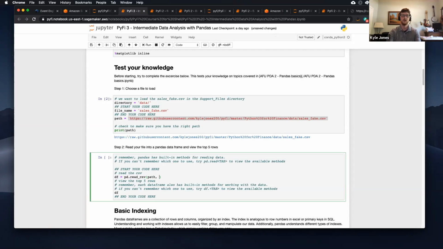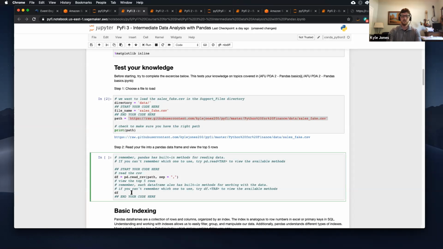You can use tab. You can do sep equals, and then put in whatever's the delimiter. So for this example it's a comma, but it could be a tab or even just a space. Sometimes I'll use a pipe. So there are different ways of delimiting the data. We'll tell it to use a comma.